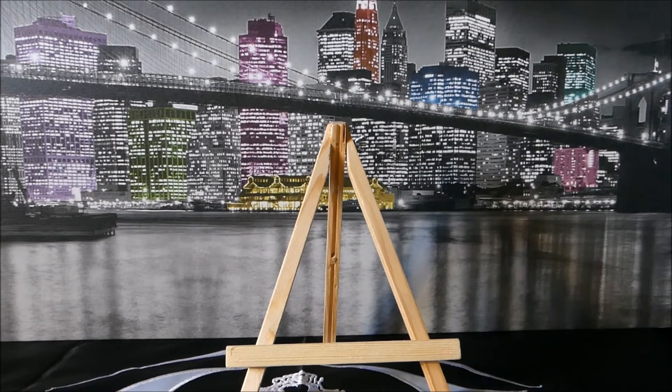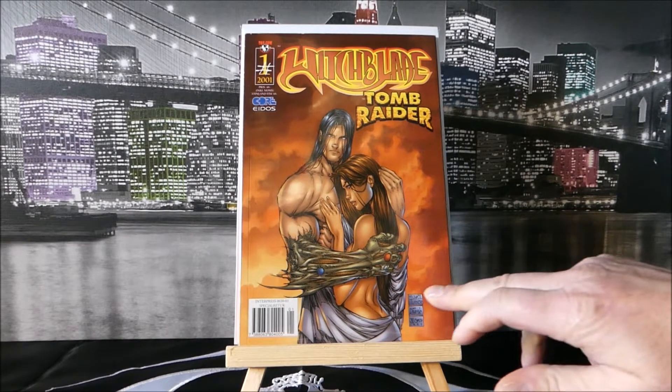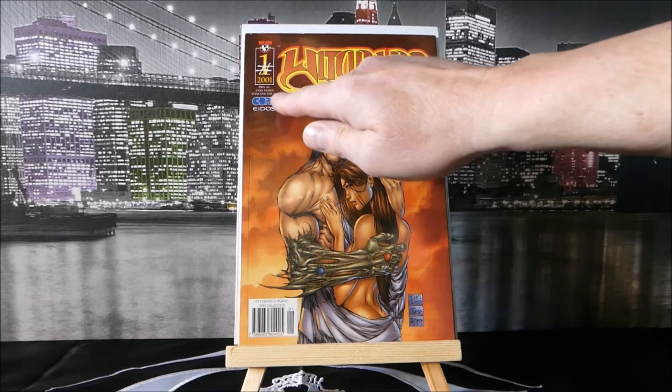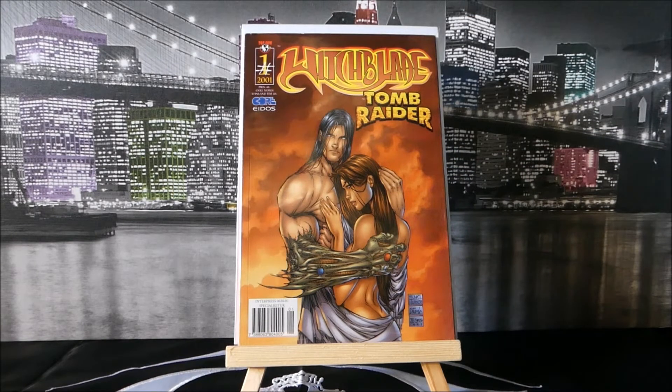Now let's go to the foreign books. This is a Michael Turner cover from 2000 — Witchblade number one. It's done by Edos Comics and this is a Finnish version from Finland, but it has the Michael Turner cover. The cover looks exactly the same; the only differences are the logo area and the Edos branding, but it is Top Cow. If I sent this in to be graded alongside an English or North American copy, would they grade the same or differently because this is Finnish? DS and Bubz seemed to think it would make a difference, and I think so too.